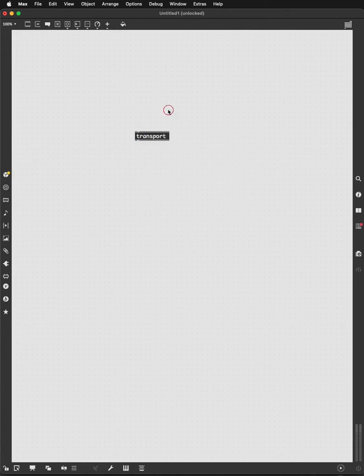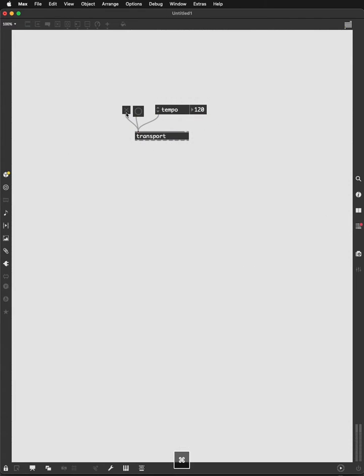The global transport is accessible from the transport object. Also, there's a control for it here in the lower right-hand corner of the window. We turn it on with the toggle. We get its status with a button. We set its tempo with a tempo attribute. Default is 120. And when we turn it on, notice that it goes on down here. Now we can do this.